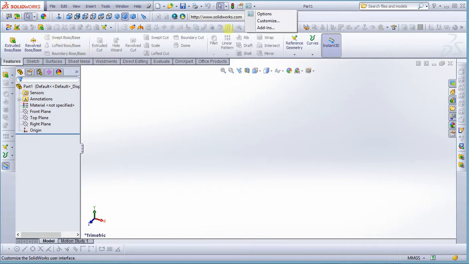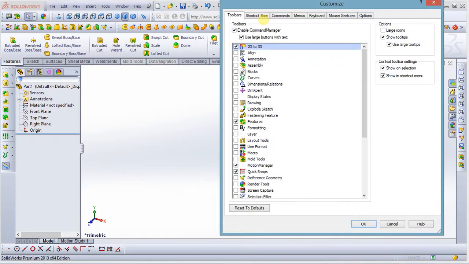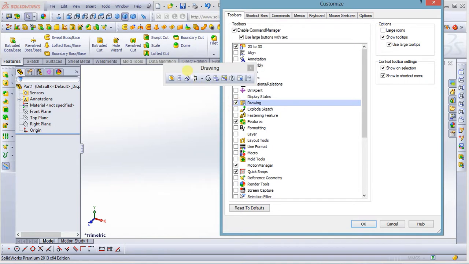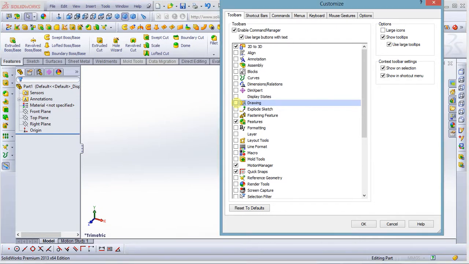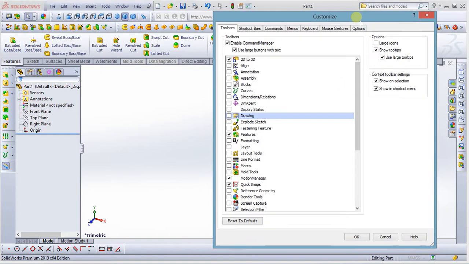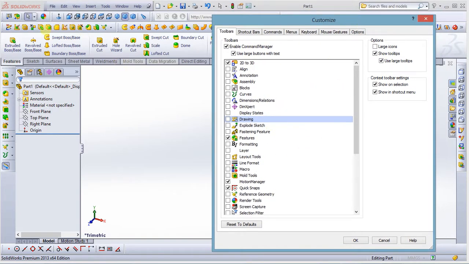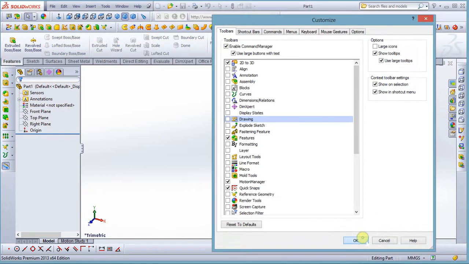If you want to customize your menu, for any icon that is not found on the interface, you come to Customize. That's what it's called, Customize. You get access to other tools. If you check them, those tools will open. You see the drawing tool that you checked, see how it has opened. If you want to remove it, you uncheck it, it will go off. That is what Customize is all about. It helps you to bring out other tools that are not found on the desktop or at the interface. If you select any one, you click and say OK.